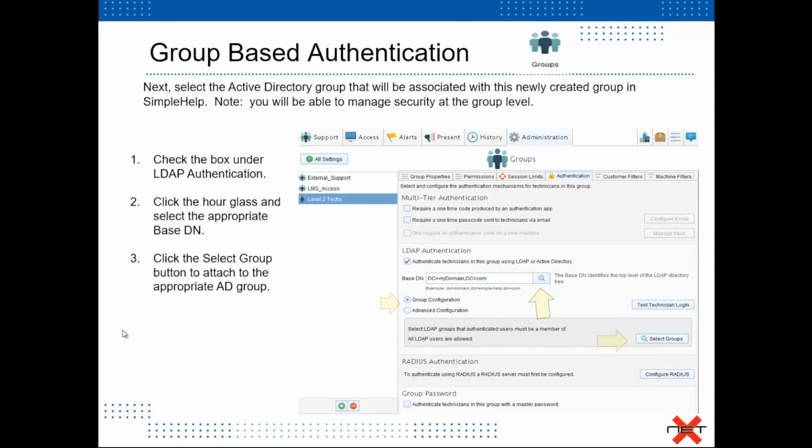They will be emailed a passcode based on the email address that is listed in Active Directory. They then specify that passcode and they are then allowed into the system. If two-factor authentication is not a high priority, then you can simply leave that box deselected and move on to the next step.